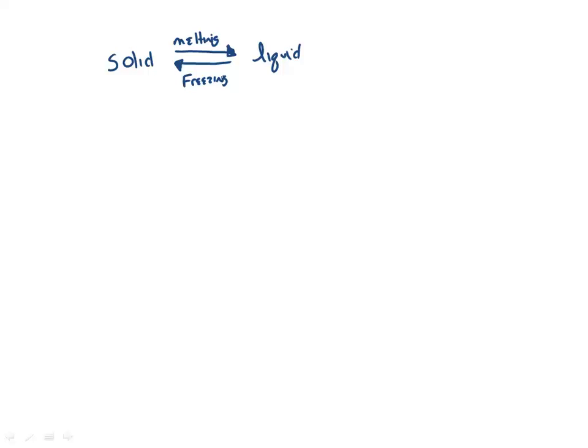Now, what if I take a look at between liquid and gas? It's weird, I write the L in liquid as a cursive L because that's how you use it in equations, but all the other letters are normal. So what do we call going from a liquid to a gas? This is evaporation, or sometimes you'll hear it referred to as vaporization.